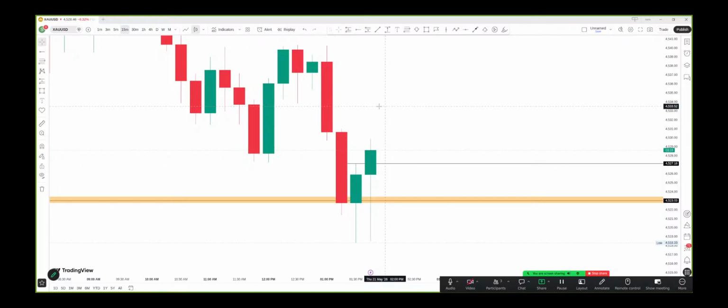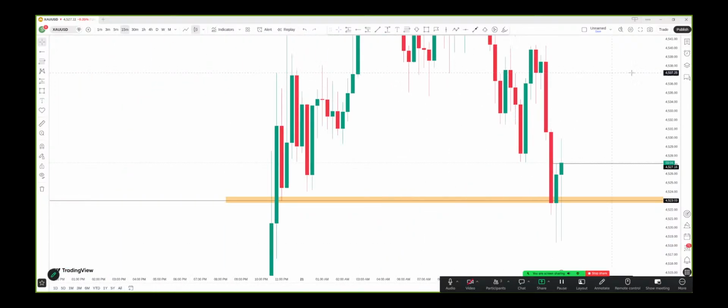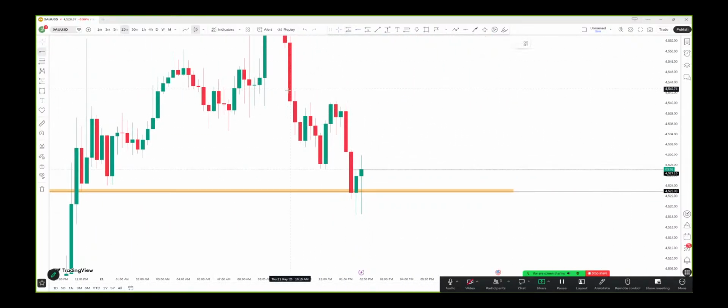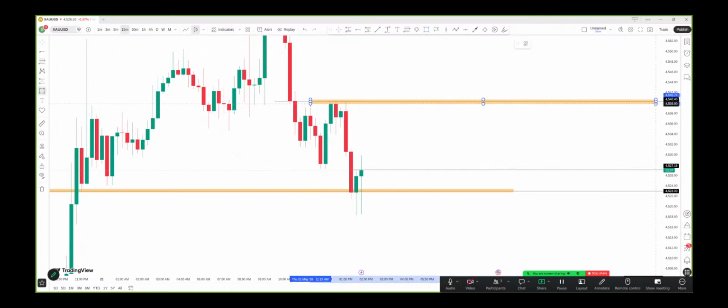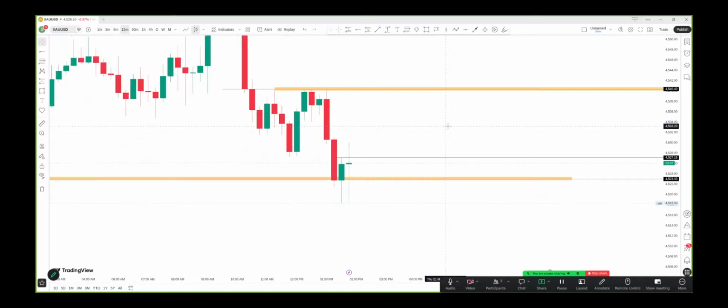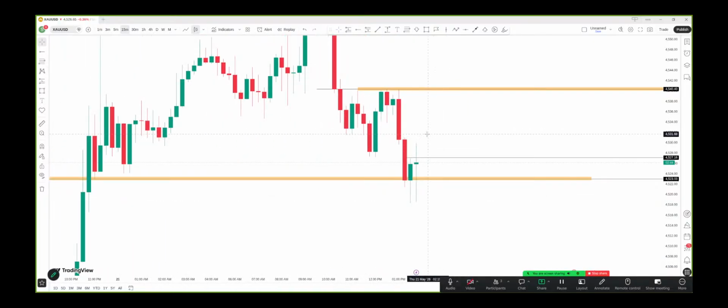You're gonna be going with half the risk because you're going against the trend. But yeah, either way, see what happens. 3 minutes to go. So your lot size is gonna be half, Uncle. 0.05. I want to see how the candle closes first. I don't have an entry point yet. See how it closes first.